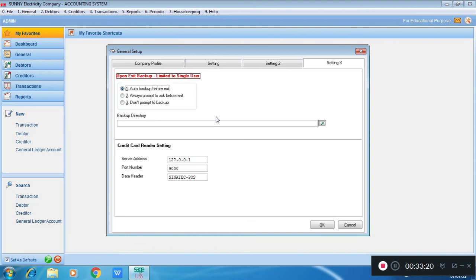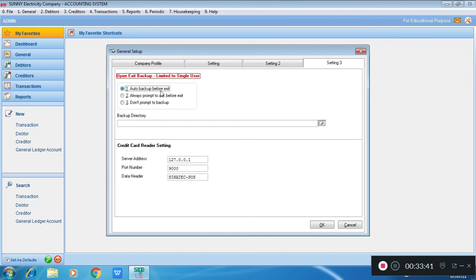So we just keep the backup on the server. If your company runs on a network, then the IT department will keep their backup. If we do standalone accounting with our own laptop, then we have our own backup.